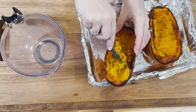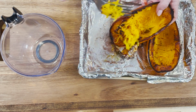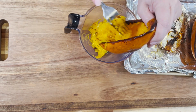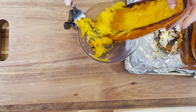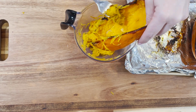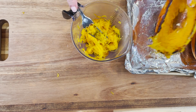All right, our 30 to 40 minute cook time is done. Now you simply just take a fork and scrape out all those wonderful spaghetti strands. This is a kind of a golden spaghetti squash that I'm using here. They're mostly pale yellow in color, but this one was a little orange, and I think there's different variations you can get, but they all taste the same.